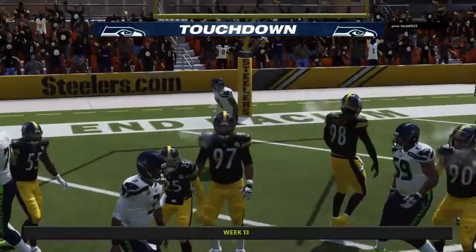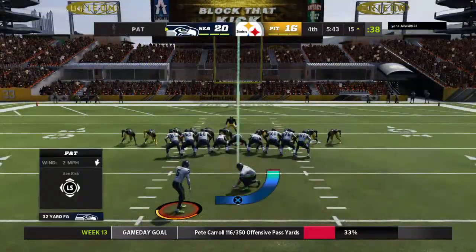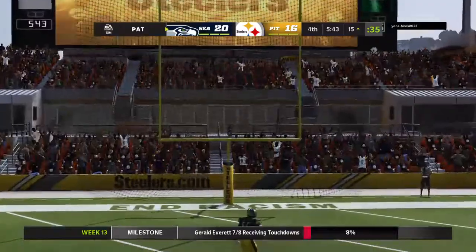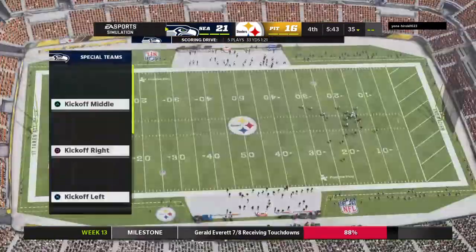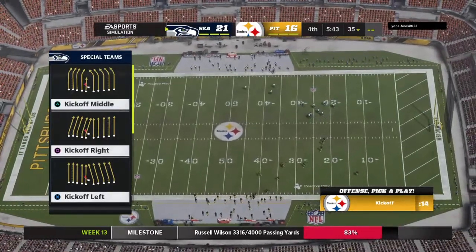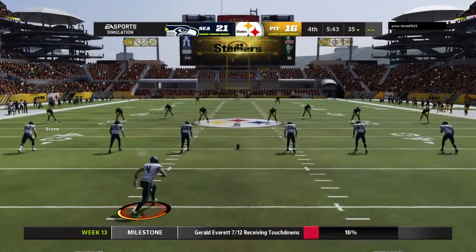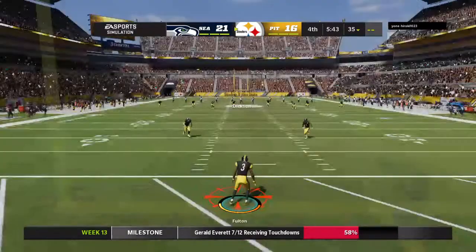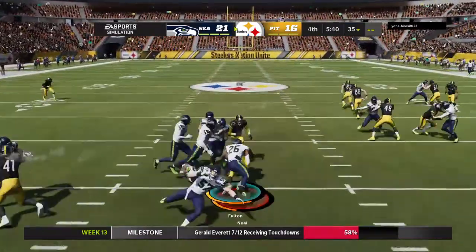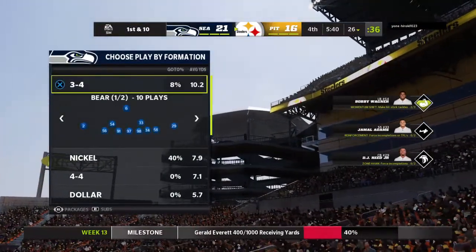And he will take this one in for the Seattle touchdown. Gerald Everett with touchdown number 7 on the year. And the Seahawks have taken the lead. Extra point up and through by Myers. And the lead is up to 5. Set now to kick this one away, and off it goes. And we'll see a return here from the end zone. And they'll get him down right around the 25, actually the 26 officially, so a net gain of 1 there.